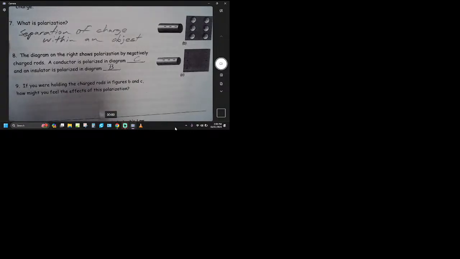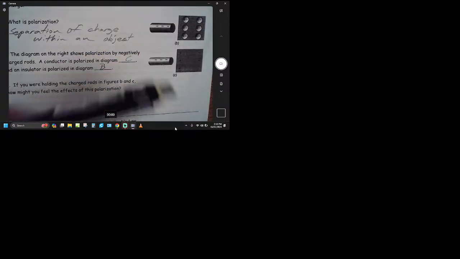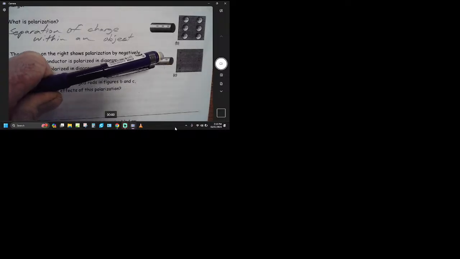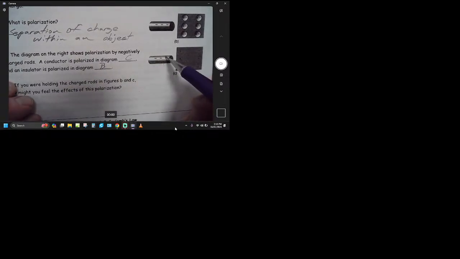And then the last question, if you were holding these rods and you brought them over next to this material or this material, what would you feel? Like just as you say this is the negative rod, or bring it closer and closer to this material, what do I feel when it gets close, Cam? An attraction, yeah. Because once it starts to get polarized, then you've got these positive charges closer than the negative charges. So these are going to repel, but these are going to attract, and the ones attracting are closer. So the rod is attracted to the material.